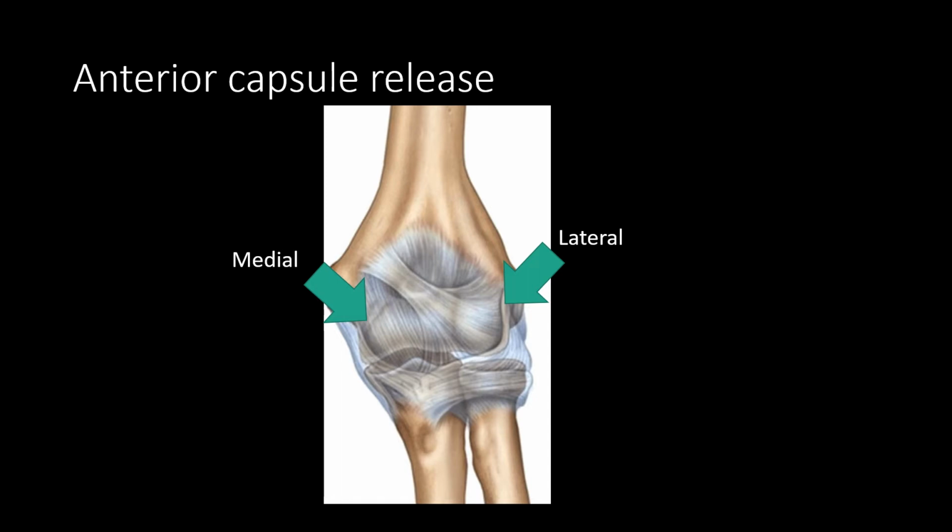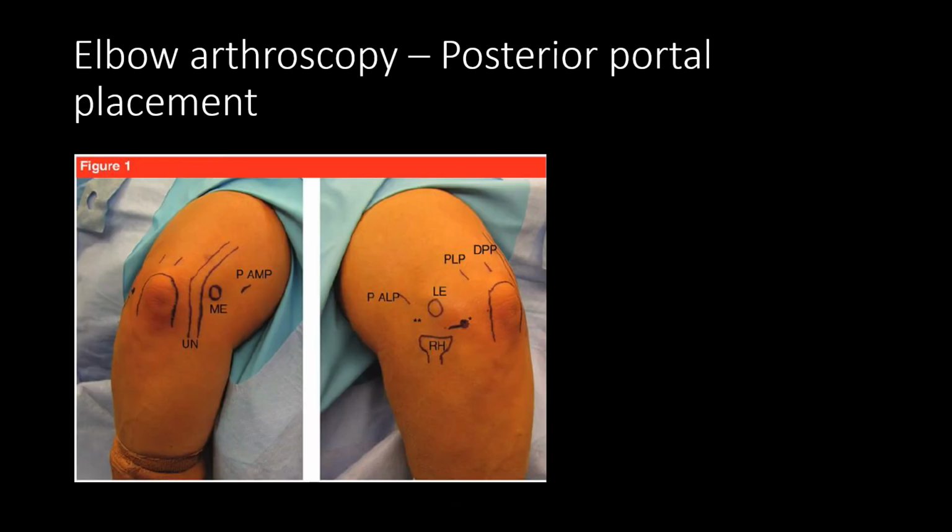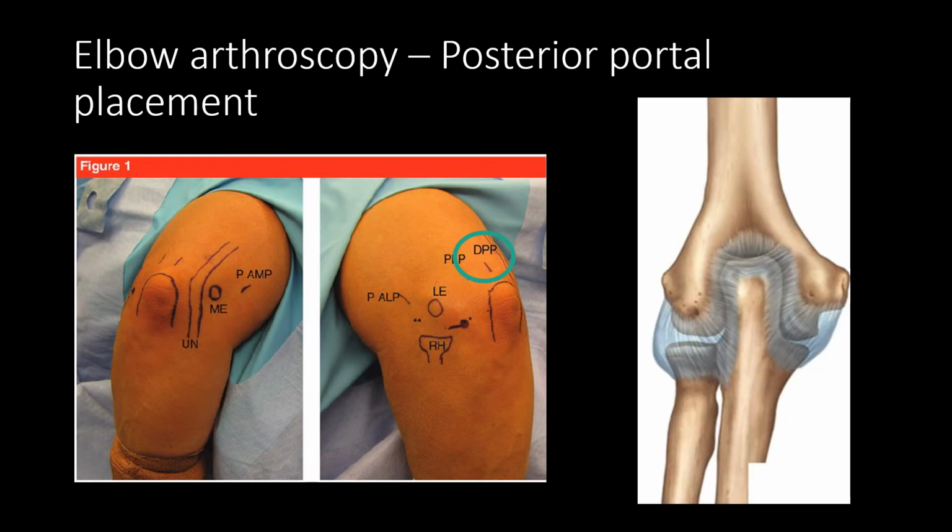A combination of biters and shavers are used to perform the release, which is adequately performed when the brachialis muscle is easily visible. There are 3 portals which can be used for posterior elbow debridement. These portals are generally safe and farther away from neurovascular structures than the anterior portals. The first and main viewing portal, the posterior lateral portal, is made 1 cm proximal and lateral to the olecranon tip, whereas the direct posterior portal is made 2 to 3 centimeters proximal to the olecranon tip through the triceps. Initial debridement in the lateral and midline posterior elbow will help with visualization, but ensure to be careful posterior medially where the ulnar nerve lies in wait.